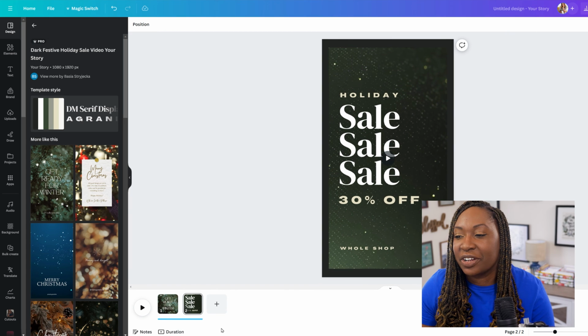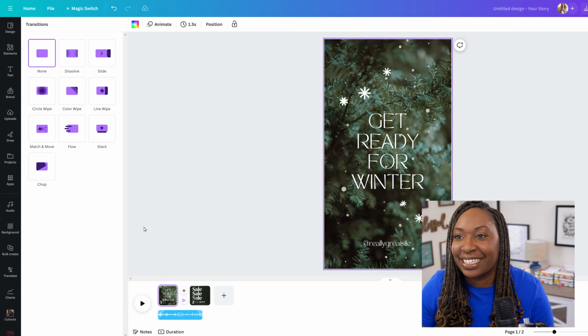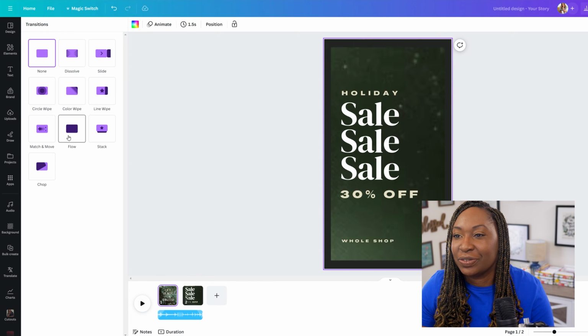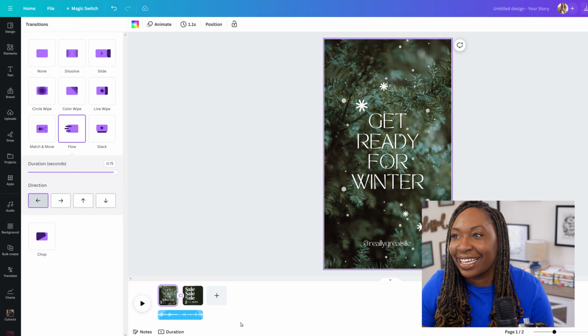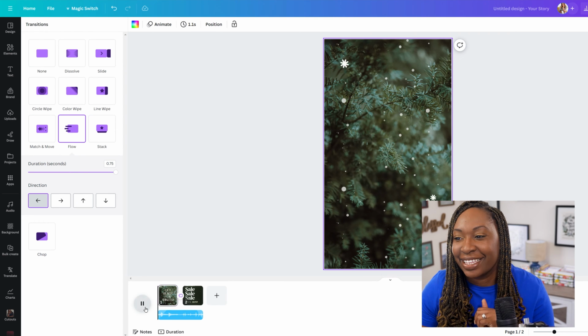And if we do that, you're going to see that the sound wave is going to stretch across the entire project. Now from there, if I want to add a transition between the 2 templates, I can. So we're going to do flow. And when we're done, we can hit play. Not only will you see the videos and the animation, but you're going to hear the music that was generated utilizing MelodyMuse.